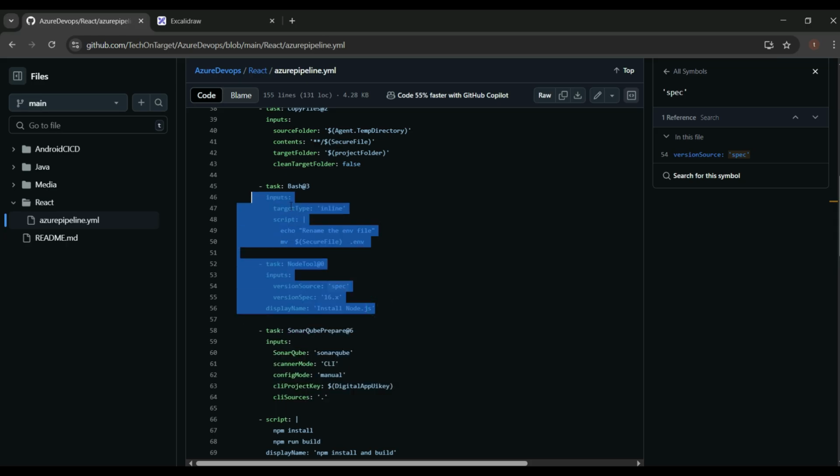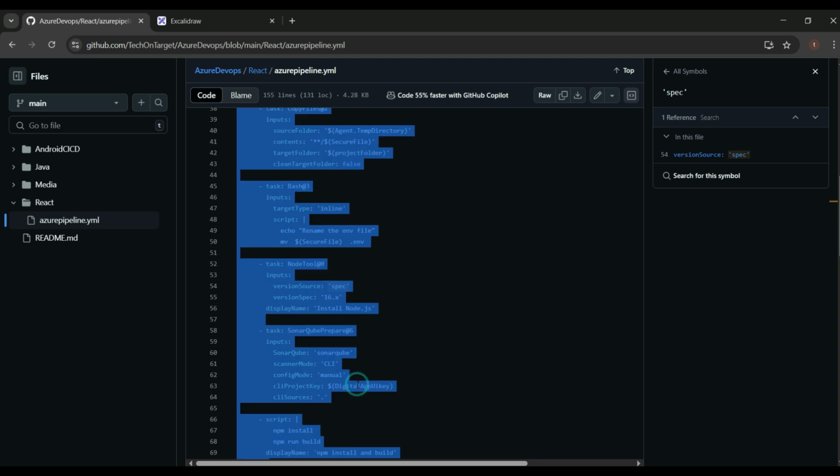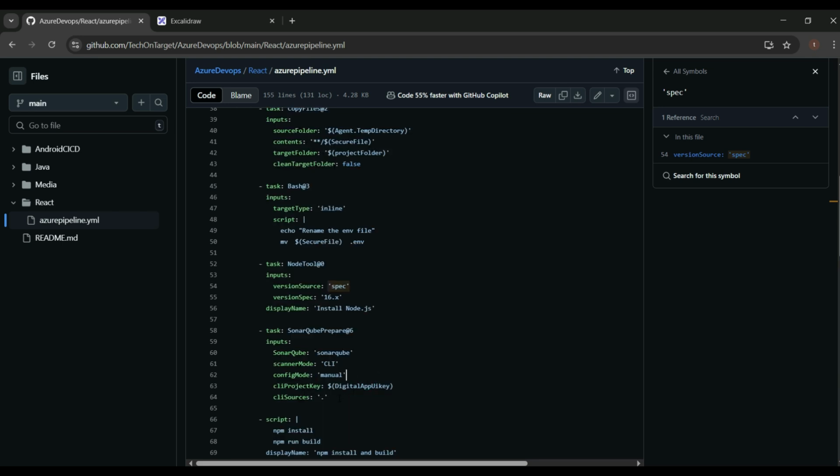Dependencies are done here. We have .env, we have Node, then we have SonarQube. Under that SonarQube, if you remember, we have a variable group, sonar cred. Under that we have a key which I am calling here the digital API key. This key is required to configure the SonarQube, as I have created a link between Azure and SonarQube as a service connection. This is my service connection where the authentication of SonarQube is stored.